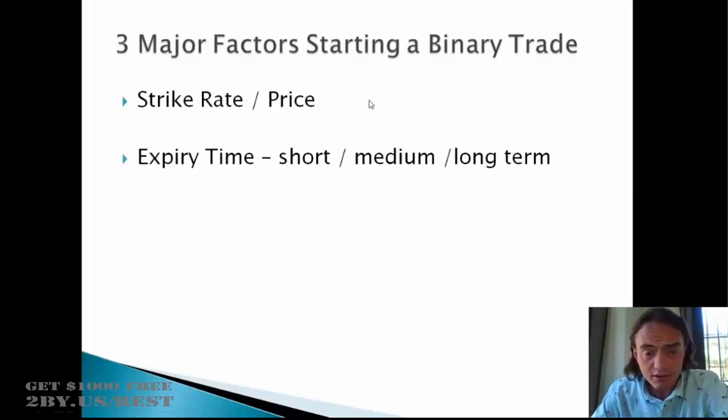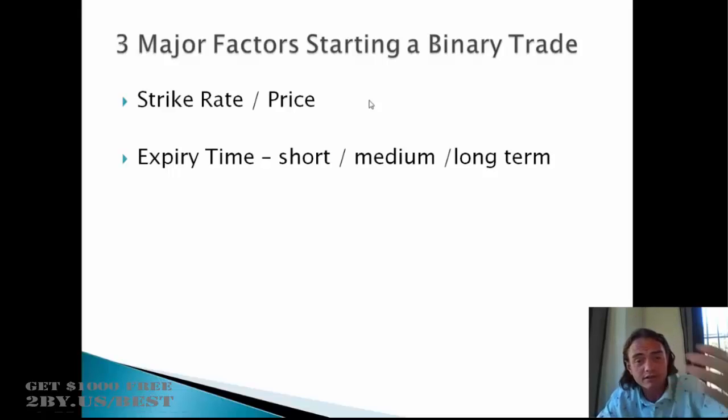Then you have the expiry time. You get the very short expiry times, like 60 seconds, for example. You also have medium term, which will be the next 10 minutes, next 15 minutes, half an hour, maybe an hour, a couple of hours, and then you've got even long term. Well, I suppose you'd probably call medium term up until the end of the day.